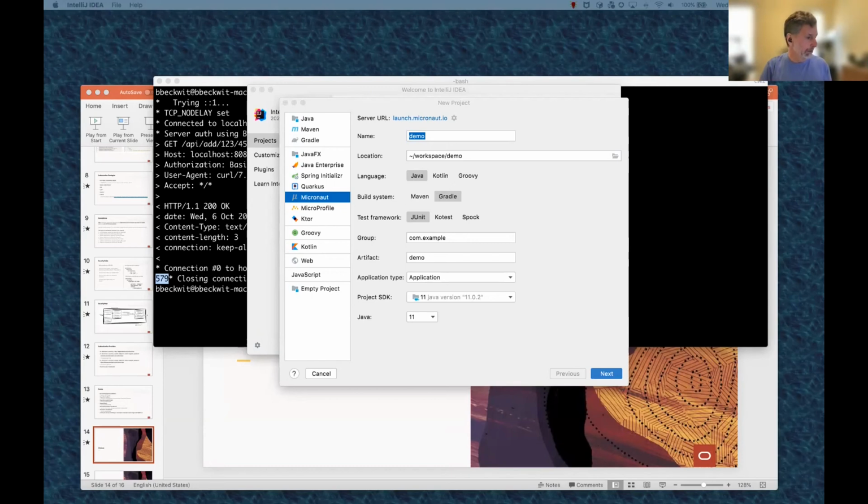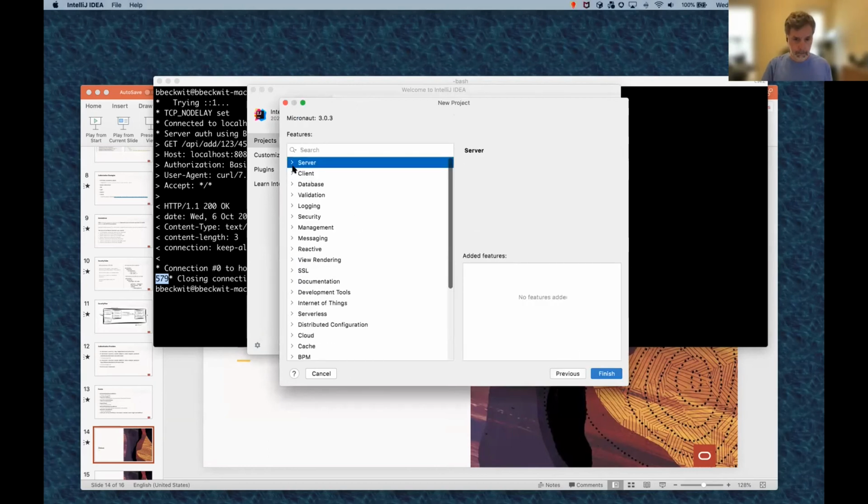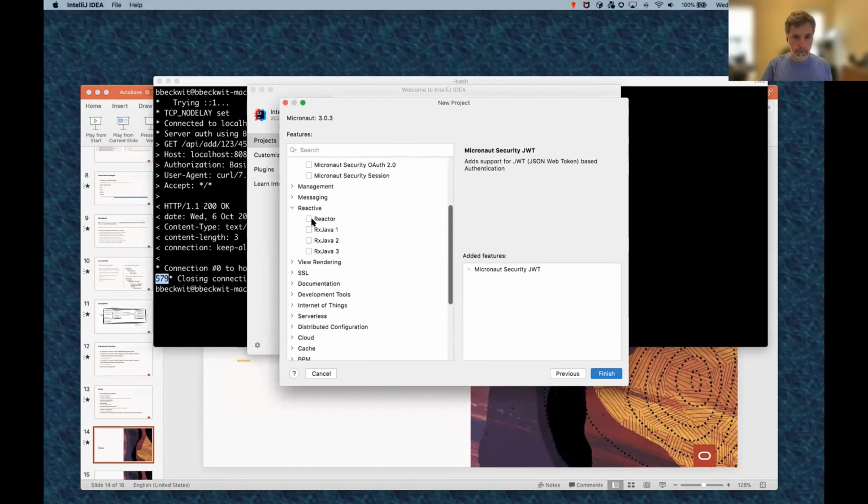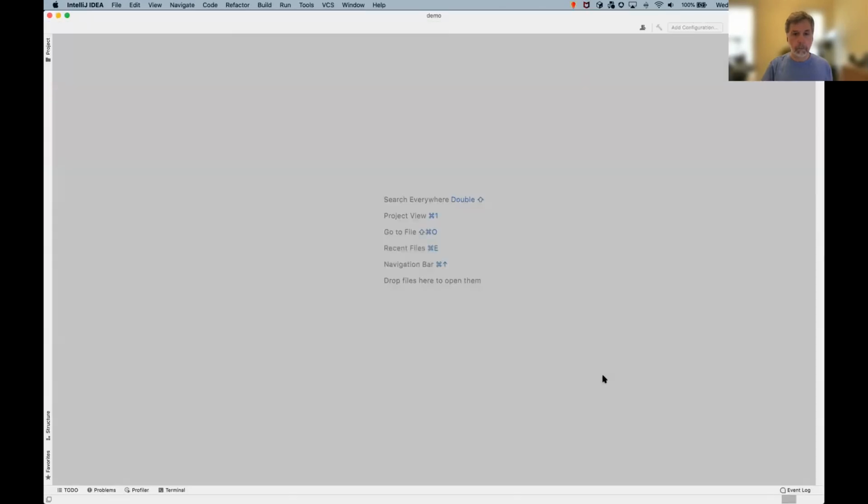We'll see examples of both. So for this, we need security JWT. We need reactive implementation, and that is all we need because there's not going to be any UI or anything like that.